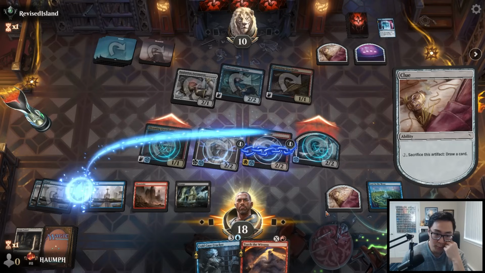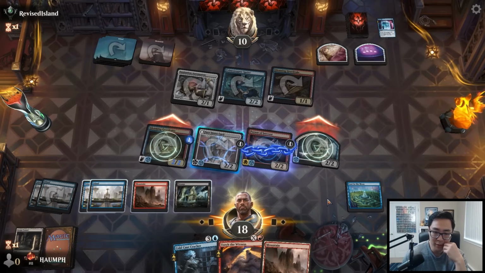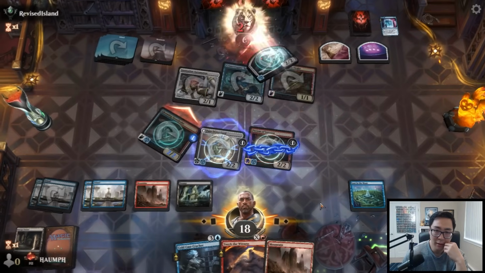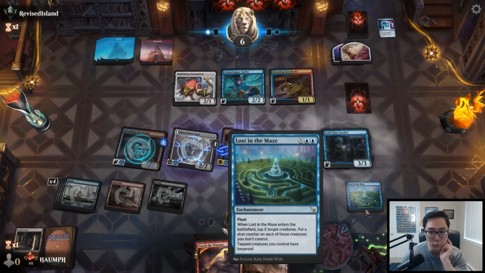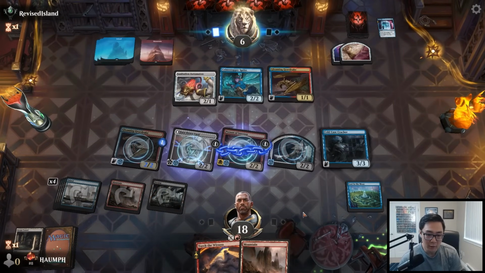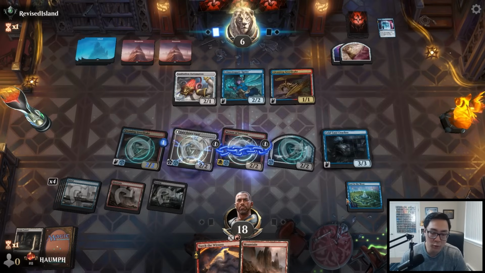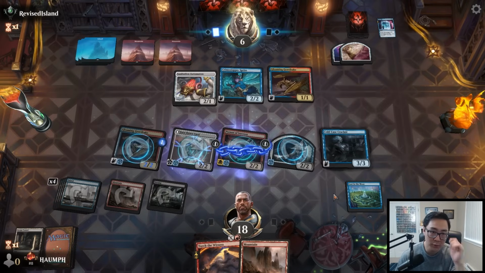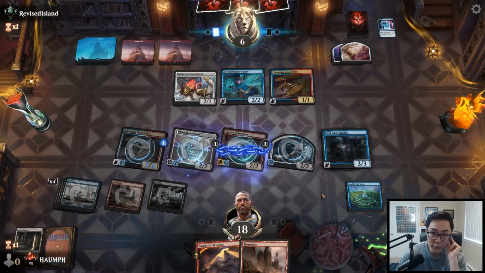Let's crack the clue, just to get in for maximum damage. Attack for 4. Then play Cold Case Cracker. And then we can save the Torch the Witness for next turn, because we can go Torch, crack a clue, all that jazz. We can even use the Granite Witness to try to force some extra damage through. All of it, of course, depending on what they play on their turn.